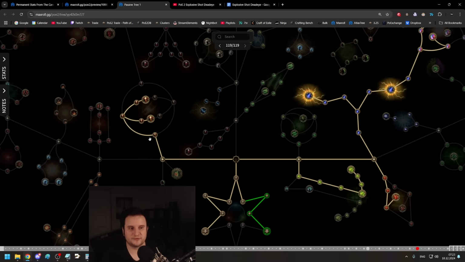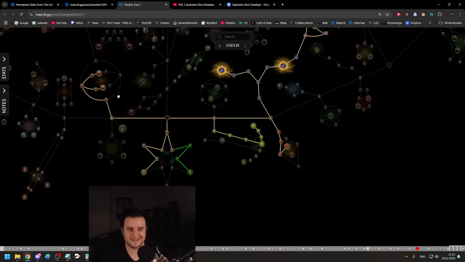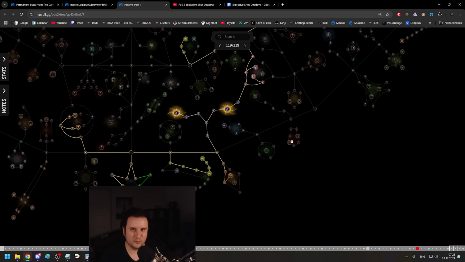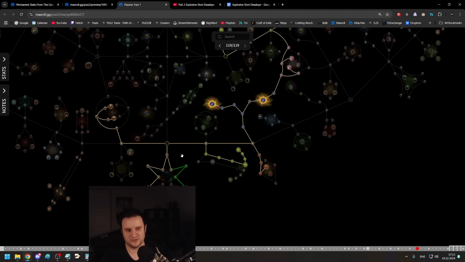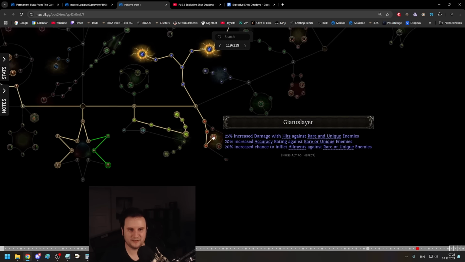Super important for explosive shot is the area of effect, which just straight up increases your clear. It only works for attacks, but do remember that all your heralds are attacks. So also the explosions from that will get scaled. And once again, if you weapon swapped, you could put this on one and then more damage on the other for your Shockburst, because you don't need area of effect on Shockburst. So yeah, again, Giant Slayer, very strong.